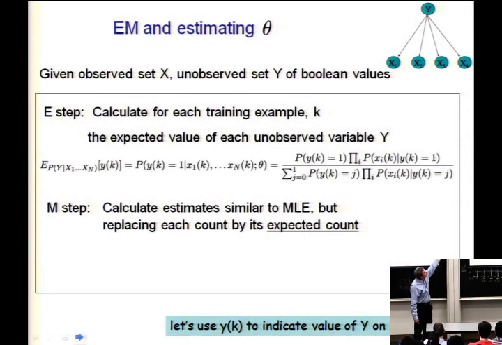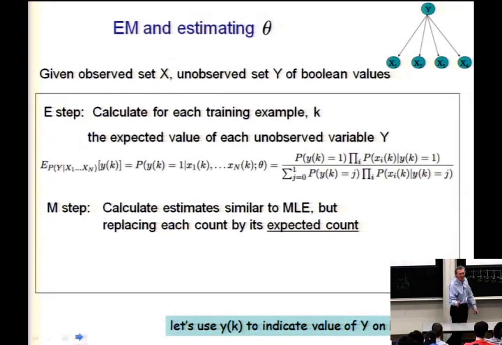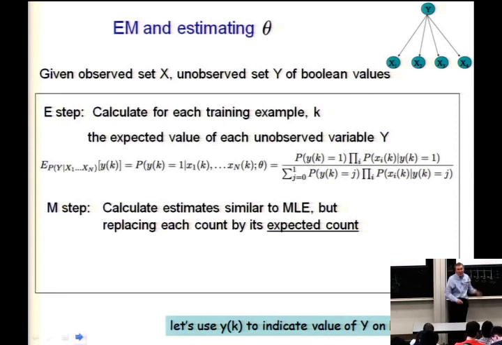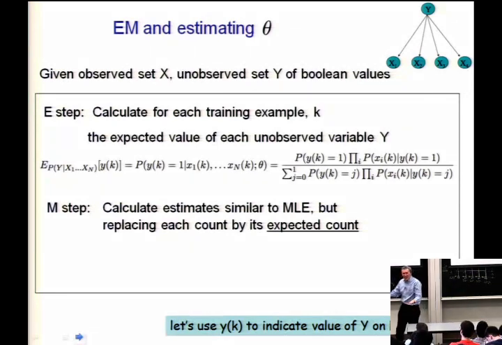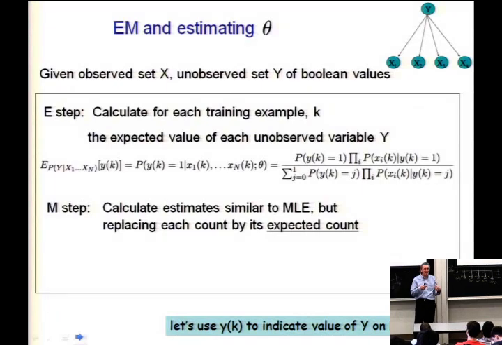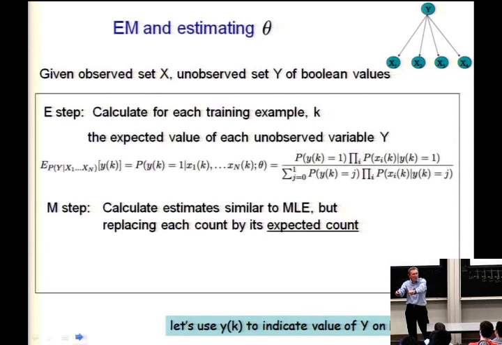So in the E step, we essentially apply our naive Bayes classifier to label all the unlabeled examples probabilistically. On the M step, we retrain the same naive Bayes classifier now to get a different set of thetas, because we just changed the labels that we assigned to the unlabeled examples. So you get the intuition of what's happening?